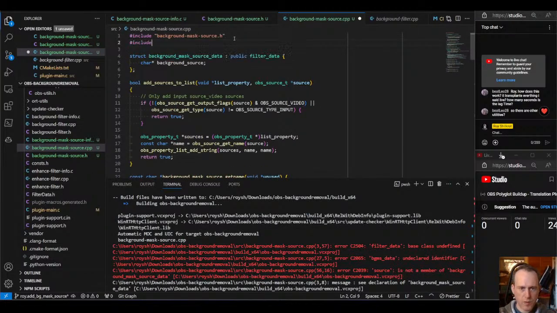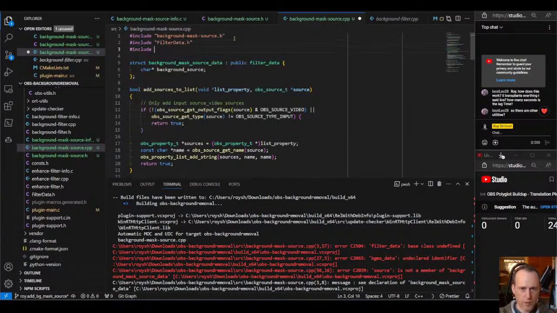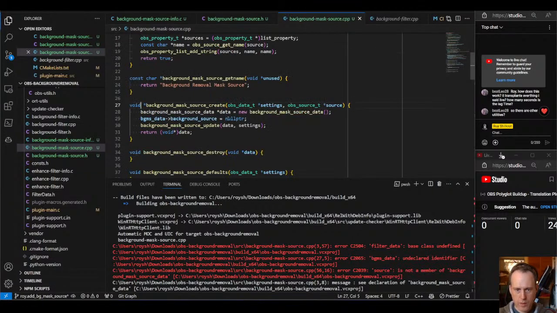I need to include filter data. I need to include plugin support.h identifier BGMS data.